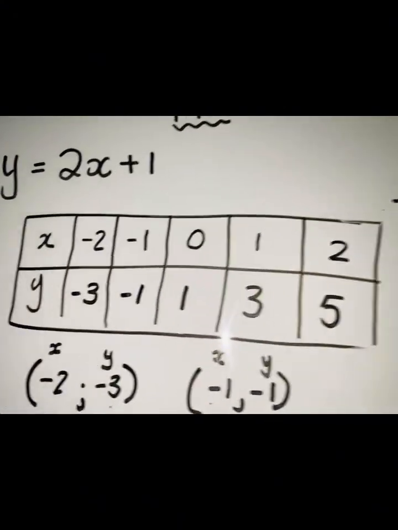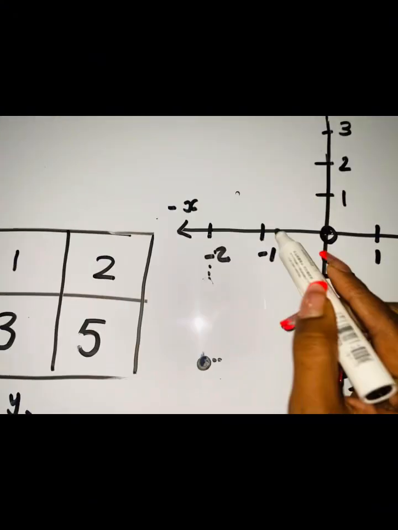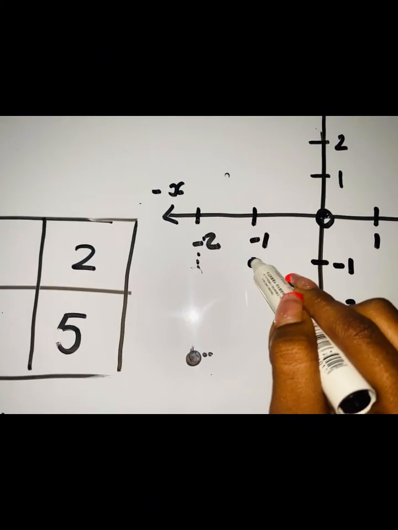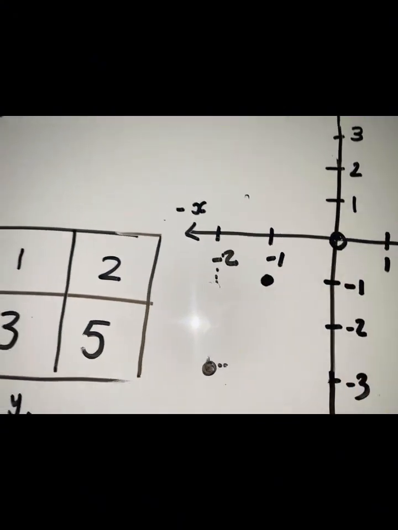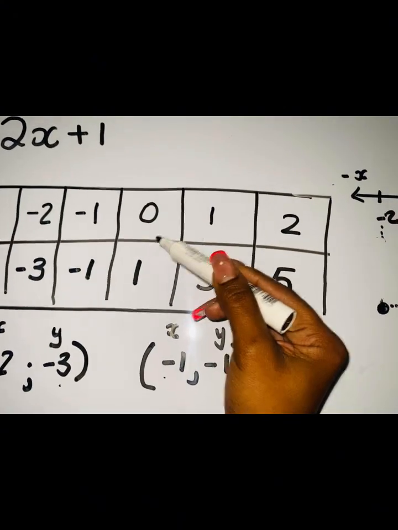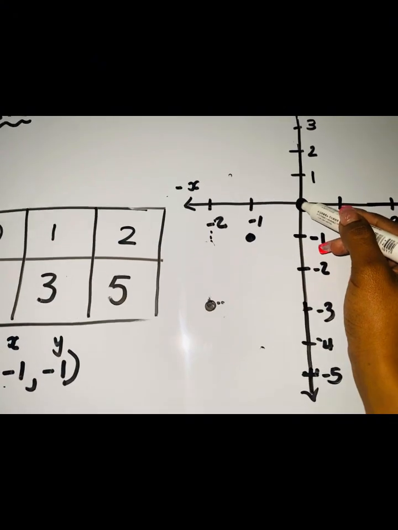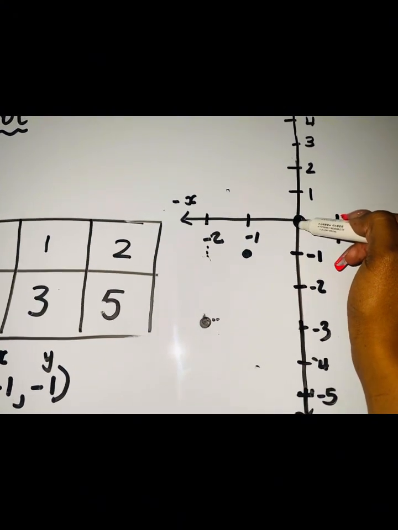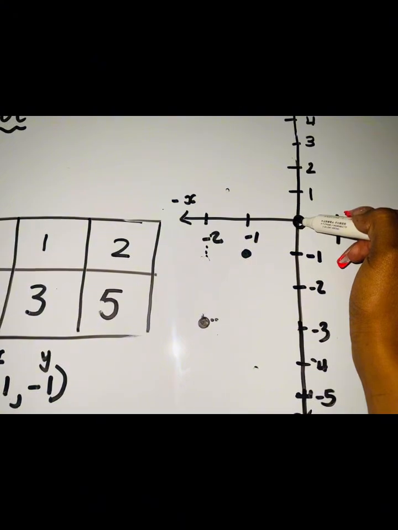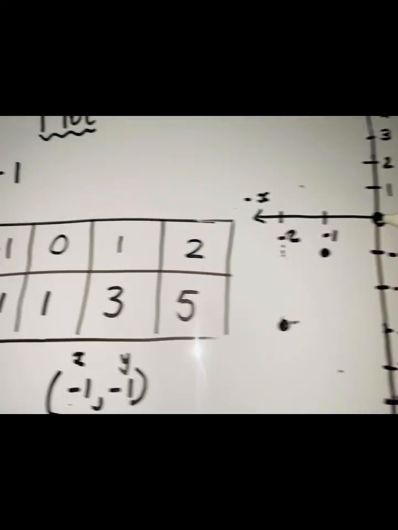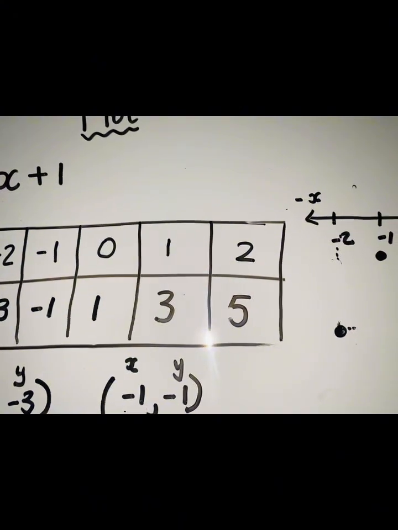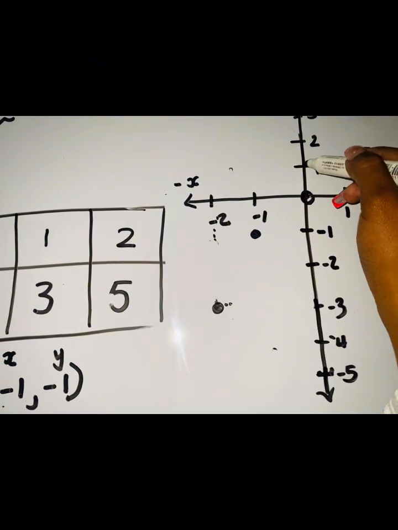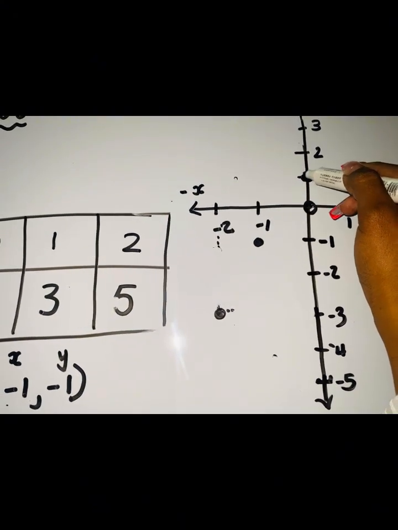It's still fine. -1 with -1. So -1 is here. -1 is there for the y. So we're going to put our point here. This is our second point. Another point is at 0. So x is 0, but y should be 1. So if x is 0, even y is 0 here. But we only want the x value where x is 0 and y is 1. So if x is 0, y is going to be here, which is y is going to be 1.